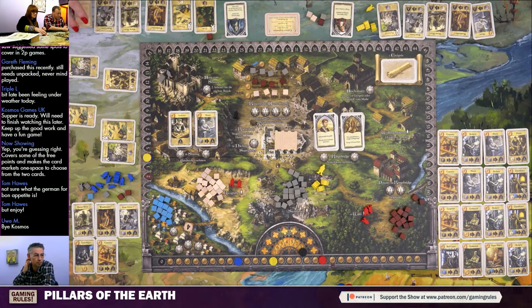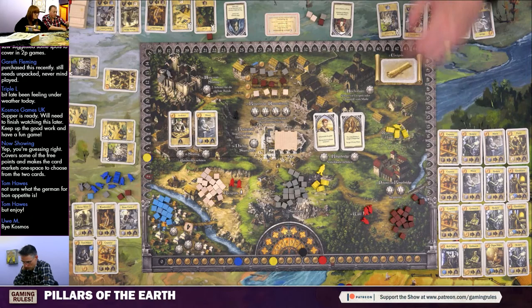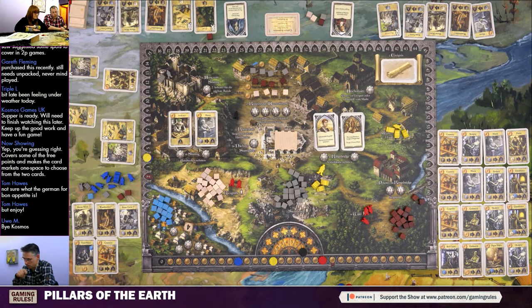Cosmos have disappeared. Thank you for joining in. I'm going to take the money for these 4. Interesting. So I've got that, which means I'm going to take that. Yes, all the wood's gone.